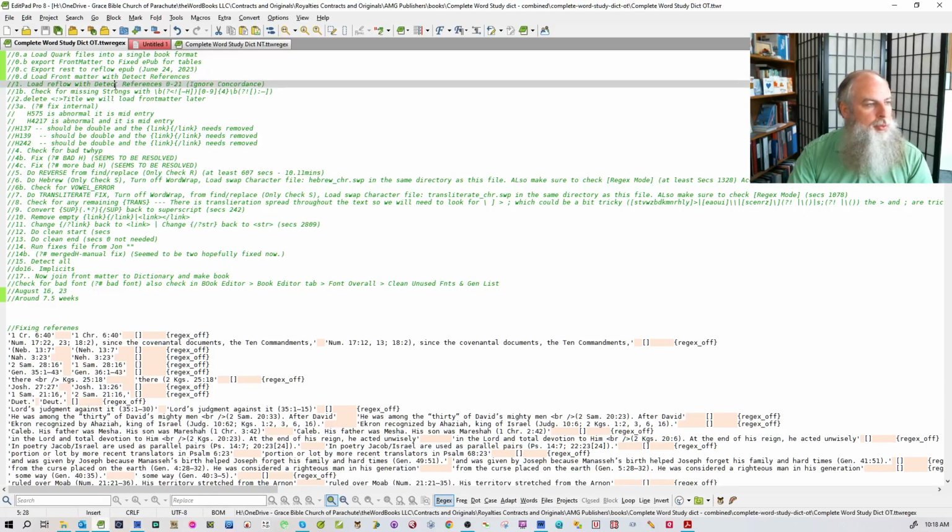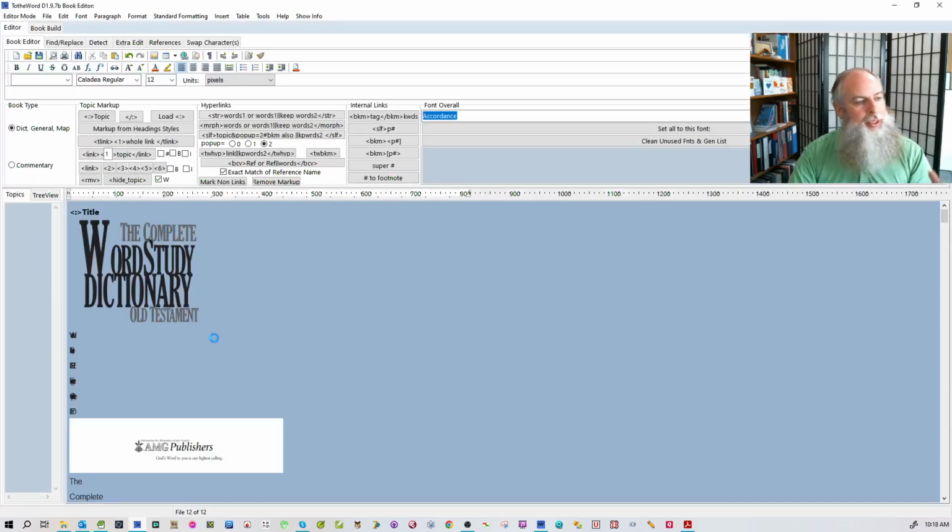Let's go into reflow with verse detecting, and we ignored the concordance. There's a reason for that. Part of it is the time it would have taken to develop it. The other part is that theWord has an excellent searching tool for Strongs and things like that. So the concordance is somewhat not as usable in that sense.